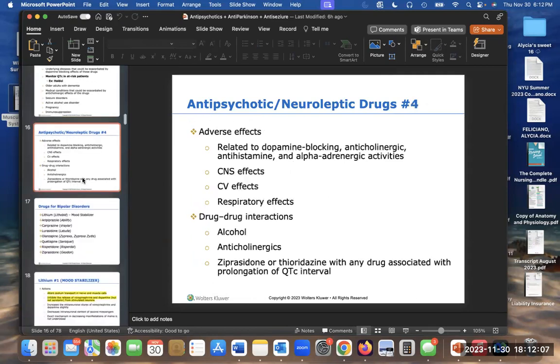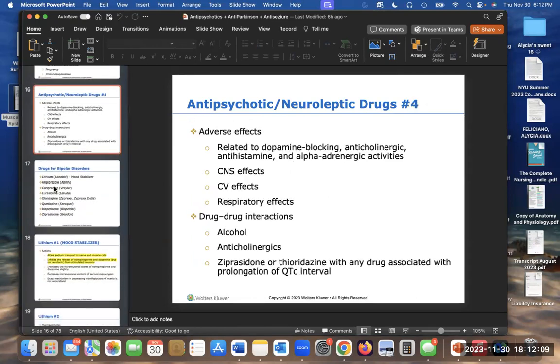So once again, antipsychotics or neuroleptics, this is what they generally do. But things that we're also going to look at are adverse effects. All of these drugs work in the CNS, so you should already be saying adverse effects: CNS, like lethargy, depression, and potentially respiratory depression. That's your priority, so you should always assess respiratory status. That should be your answer if that's on a test. That's what you're going to pick.